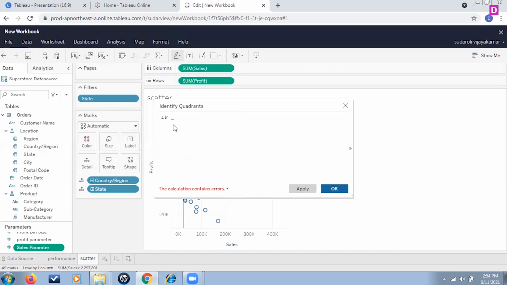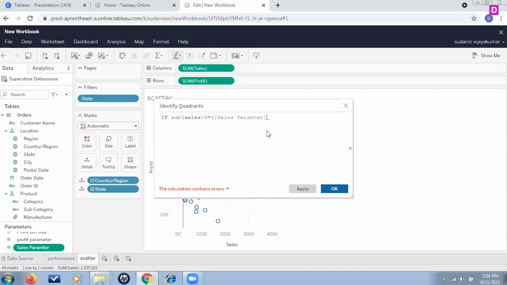I'm just writing an if condition for the sum of sales. Okay, and if it is greater than or equal to the sales parameter, yeah, this is the sales parameter.